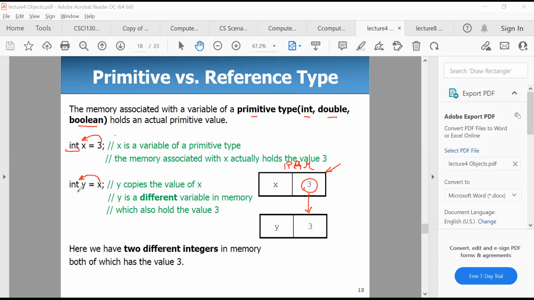So here we are reserving a new place in the memory. We call it y. Inside the memory, the RAM, you will find X and you will find Y. X has 3, and once we execute that line, we put a copy of whatever is stored in X inside Y. The point I want to make is that X and Y are now totally separate.